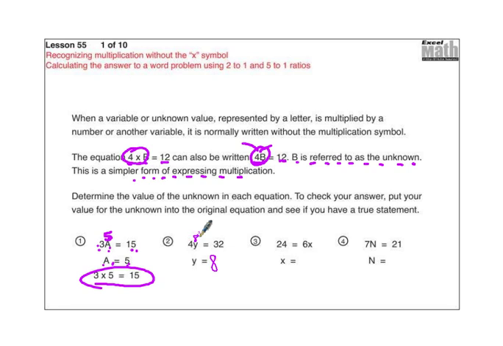That works out nicely. So why don't you pause the video, try numbers 3 and 4, turn it back on when you're ready for the solutions. 24 is equal to 6 times x. And it doesn't matter if we reverse these, we can put 6x equals 24, and it's the same thing as this. So 6 times some number is equal to 24, and that's 4. 6 times 4 is 24. 7 times some number is equal to 21, and in this case is equal to 3. 7 times 3 is 21.